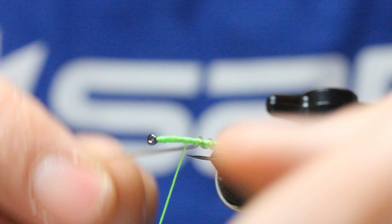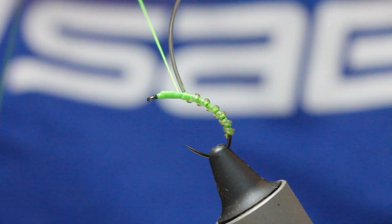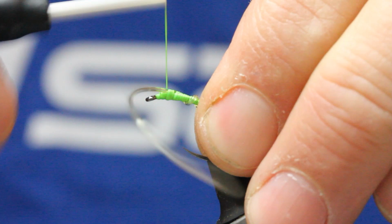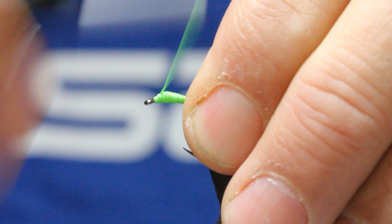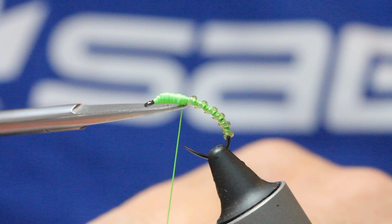So I'll place this back and lock it in place. Place the vise back, lock it back in place. And then just a locking wrap over the larva lace, liquid lace. I'm going to come down. Should have really kept that under a bit of tension. But this area's got to get tidied up anyway. And just trim that off there. Tidy up, keep it even. Like I say, this whole area is going to be tidied up. In with your scissors and snip that off.